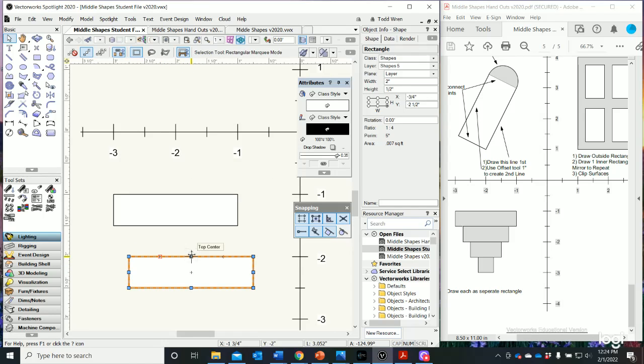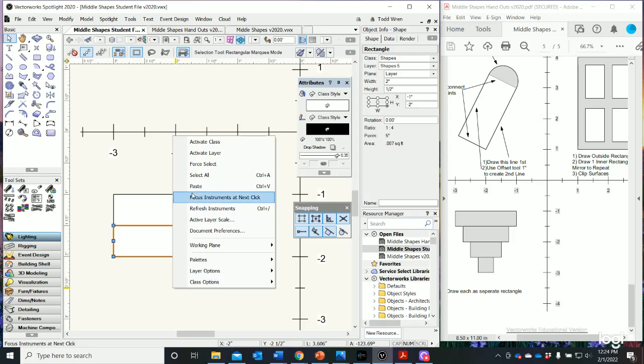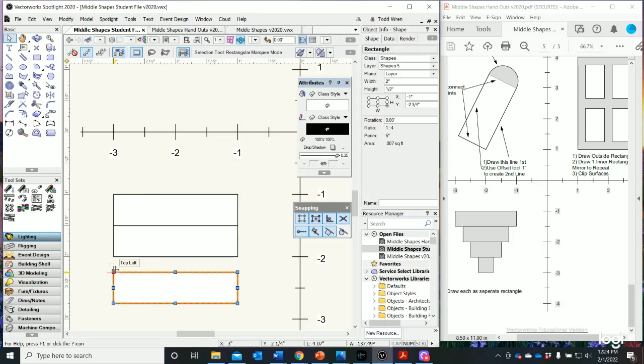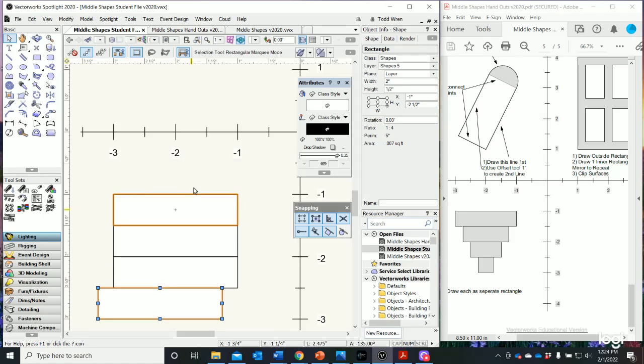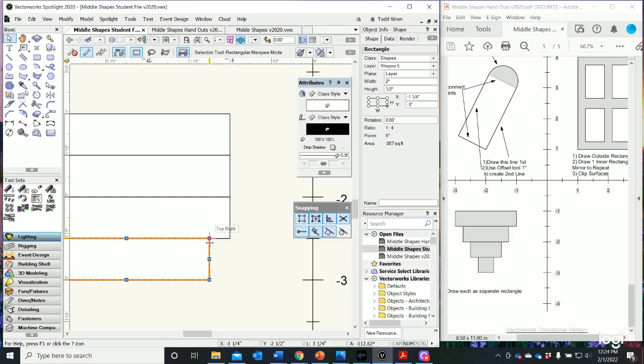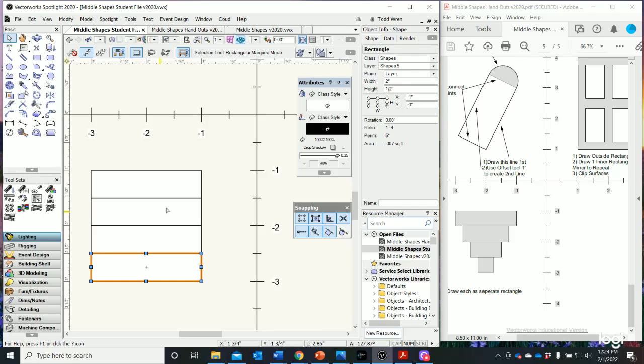Now I'm going to line them up. I'm going to move that corner to that one. I'm going to paste another one, and I'm going to do the exact same thing. I'm just going to line them up, and I'll do one more, paste, and I'm going to line them up. Right? Now, I know that this one up here is a little narrower. The second one down is narrower, and it's narrower by a 1/2 inch.